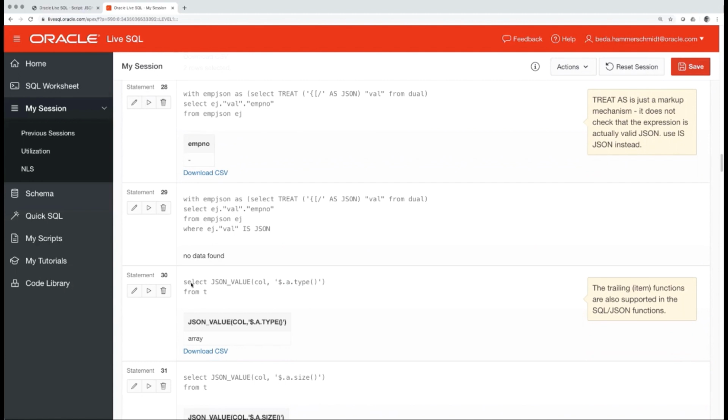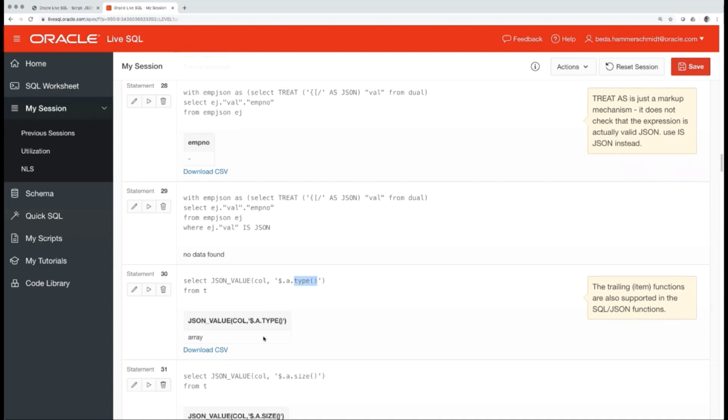The difference between the full syntax and the simplified syntax is that in the full syntax you have these operators like JSON value, JSON query, which are also part of the SQL 2016 standard, and they have a lot of options like returning clause, what to do on error, or default values, etc. So these trailing functions can also be used in the full syntax.